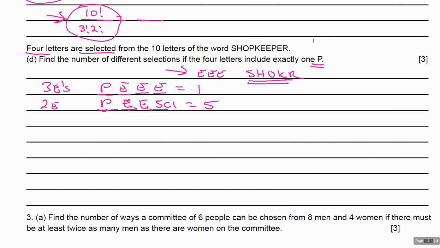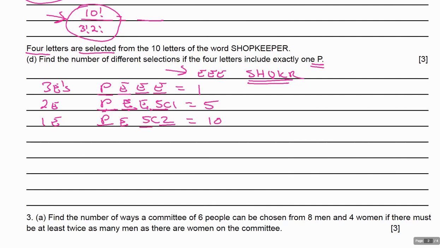Now, what other choice do I have for my E's? You could only get 1 E. Now, if I only get 1 E, there's 2 places for letters. How many am I choosing from? You do 5 choose 2. All right, so now what's 5 choose 2? That is 10.